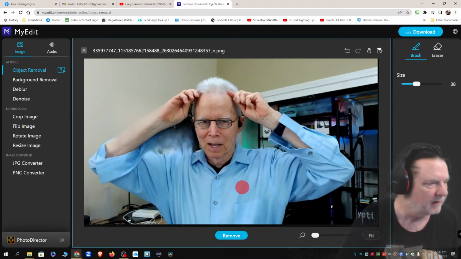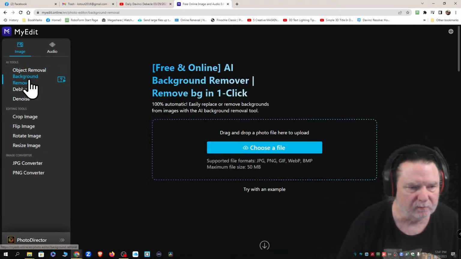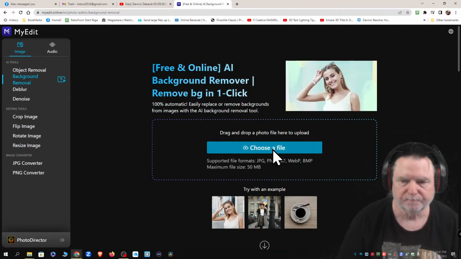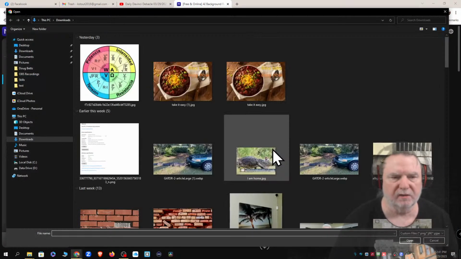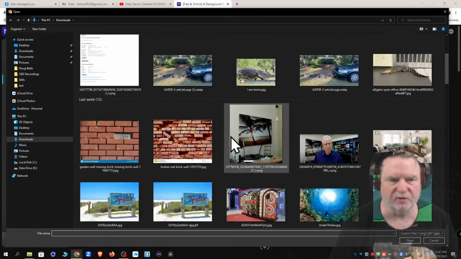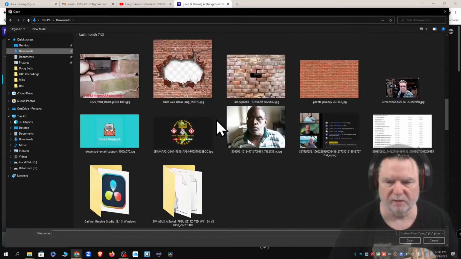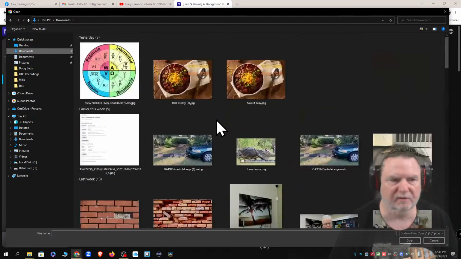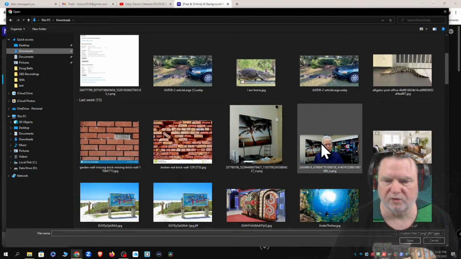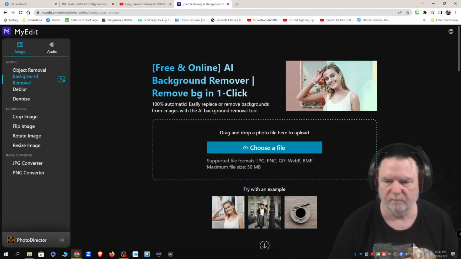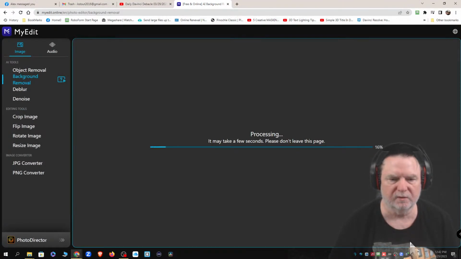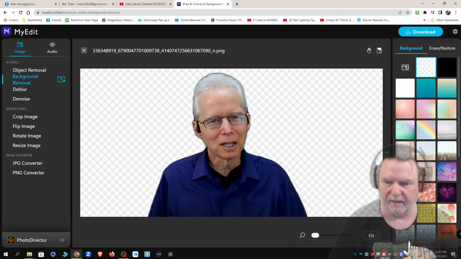So, cool. Background removal. This one's kind of neat in that we will use the same picture. If I can go back to where it was at. And apparently we can't use the same picture because I'm not seeing it in my downloads. Why am I not seeing that in my downloads? Well, we'll just use this one. Same. And everything's going to be gone but Doug. That was what was demonstrated last night. And as you can see, everything's gone but Doug.